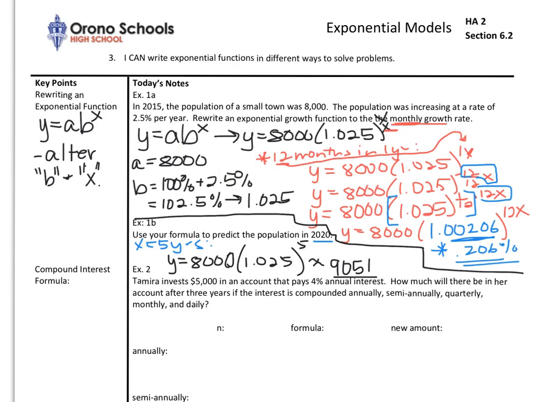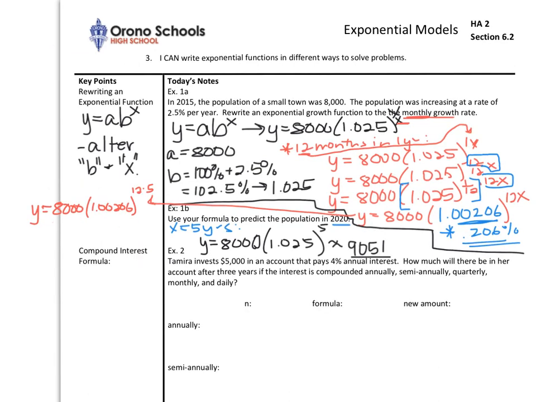So what we're going to do is take our new formula, and I'm just going to bring it over here so that I have enough space to write it. If we use that new formula with the same context of in 5 years, what is our population? We're just going to use this other option. Y equals 8,000 times 1. I got it to fit at least.